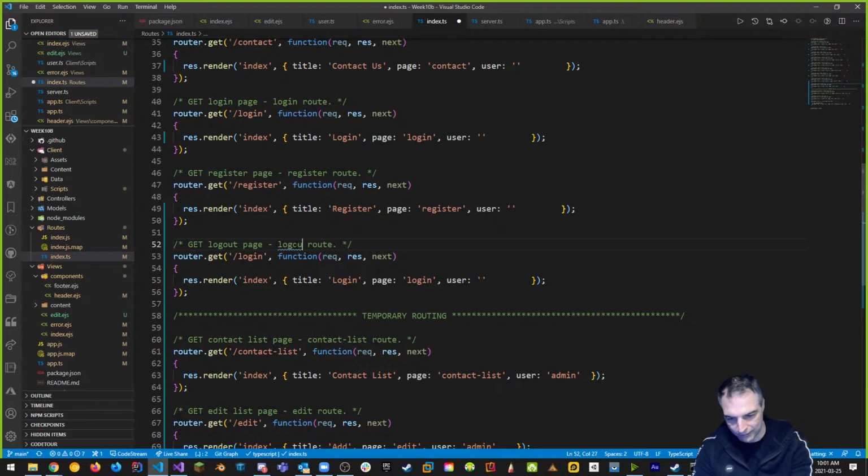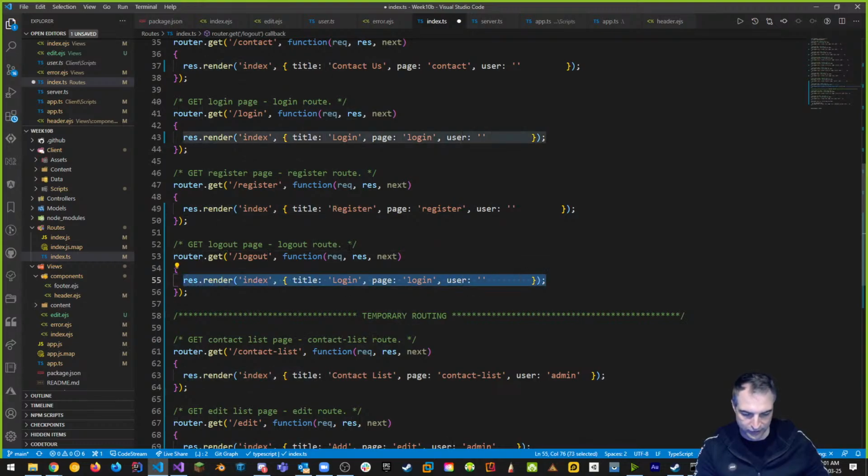I don't have a logout link, but I need one. Where do I go when I do my logout link? Well, later on, I'm not going to go anywhere. I'm just going to perform logout and redirect. Okay, that's what's going to happen. I can't perform logout because I don't have authentication. So I need to go somewhere. So for now, I'm just going to go to my logout page, which I'm going to quickly create.